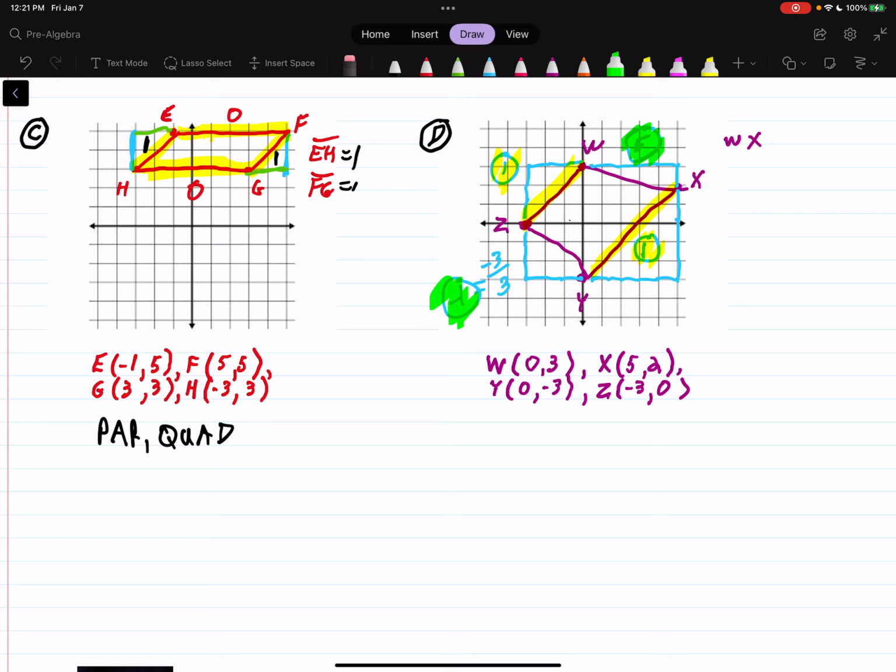And I'm going to do purple here and say that 1 times negative 1 is negative 1, so we know that this is a right angle here. And we can do it again in purple. This 1 times this same negative 1 means that this is a right angle. So what do we have? We have a four-sided figure with exactly one parallel set of sides. That is a trapezoid, and obviously a quadrilateral.